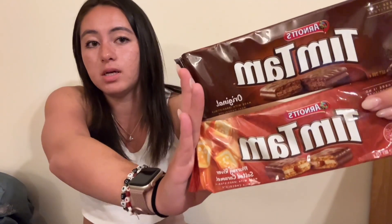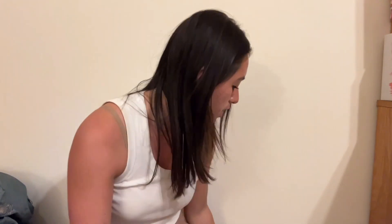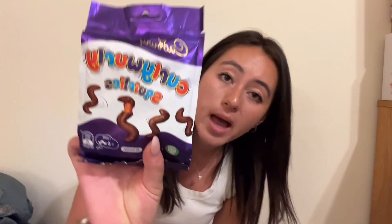I brought home some snacks from the supermarket. I would recommend buying these at a supermarket instead of a gift shop — just go to Woolworths or any supermarket you see in Australia. Some Tim Tams: I got the normal ones as well as some salted caramel ones. I was also walking around and picked up a few snacks I'd never seen in the US — a bag of Mars pods, which look quite tasty, Cadbury chocolates, which are not super common in the US, and a bag of Curly Wurlys.